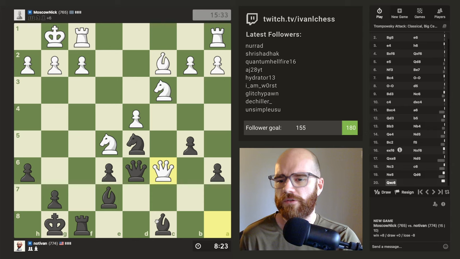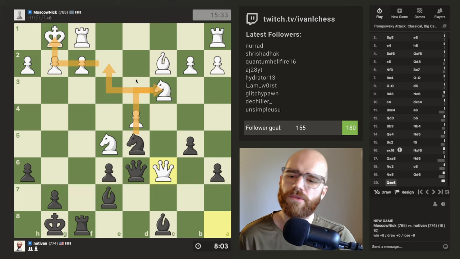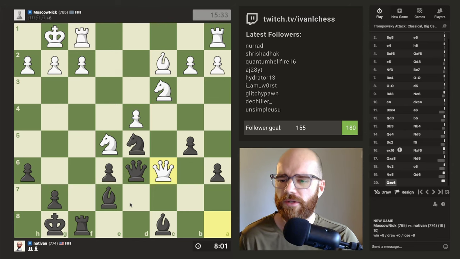So what if I take... Can always just go back. Take, and I don't really have... I mean, I have a check afterwards, but it's kind of pointless. I mean, the queen is protected here. The bishop is protected. And maybe I just go for the knight.